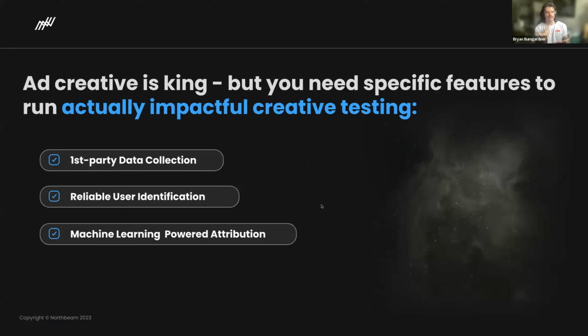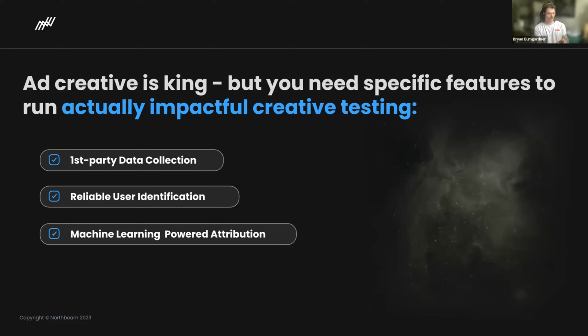We all know that ad creative is king. We're all here because we make ads, we run ads, we buy things off ads. I know I'm definitely one of those people. And Northbeam exists as a tool because we know that you need good data to do good creative testing. Just a great segue into why we've created this upcoming tool, but I want to make this baseline really clear for everyone. So, there's kind of three big things that matter for running powerful, effective creative tests.